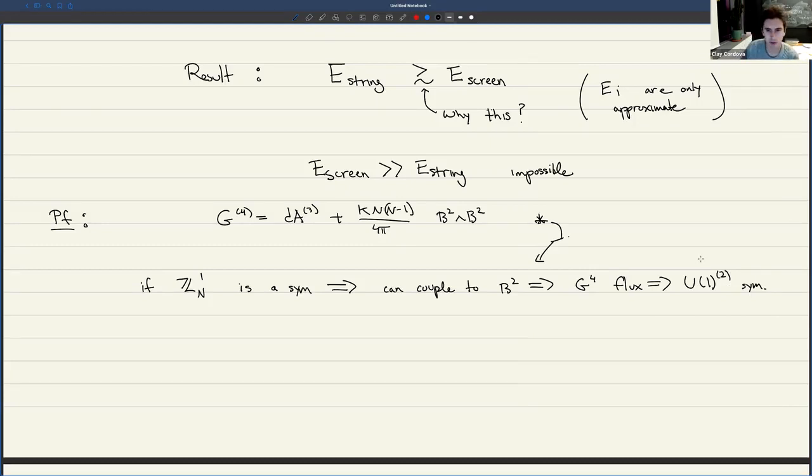So that's a kind of slick proof. It's not clear if it has teeth. It's not clear what it really means, maybe to you. So to conclude the talk, I'll spend a few minutes going through a concrete example of how it works in practice. But before doing that, I want to pause to see if there are any questions. Okay, so let's do an example. Peccei-Quinn axion.